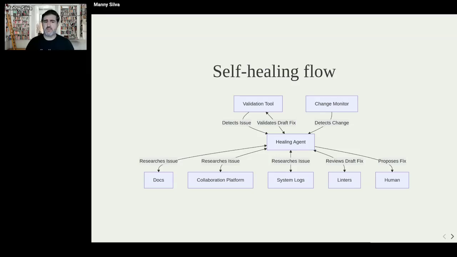Or if the fix is in the product, maybe it's a bug that somebody introduced, they might send a message to contact the appropriate teams. But it's not just validation tools that kick off this process. There are some tools that can monitor PR changes or code changes in your engineering repositories and then analyze your documentation to see if there are gaps and be able to suggest changes based on the introduction of a new enum or a new entity or resource in your APIs.